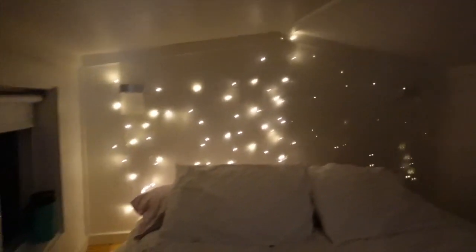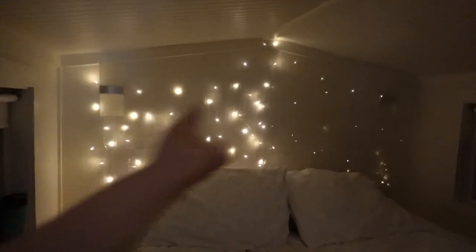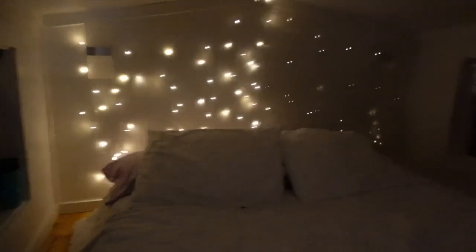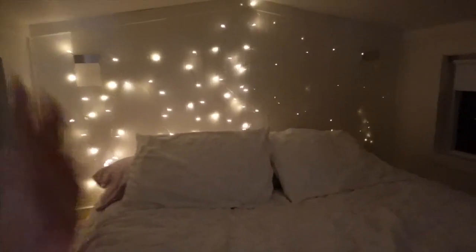Wow. But I was really excited to show you the lighting in my bedroom loft, but half of it isn't working correctly, which is really bumming me out. So here we are, and these lights are sound activated. Hello, woo! And there are two sections. So I'm a little sad that side's going out, but I'll do my best to get it fixed, and you can imagine how cool it is when it's all working properly.